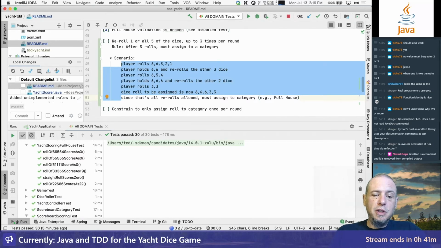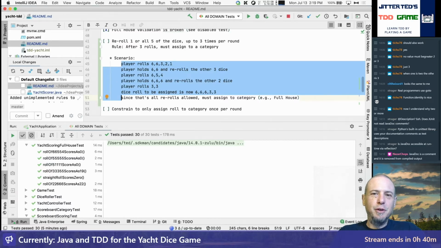So we could just do re-roll all, but I don't think that helps us because you can squint at the current functionality and it already does that. So what is actually new functionality is being able to re-roll but hold back 1 or more of the dice.